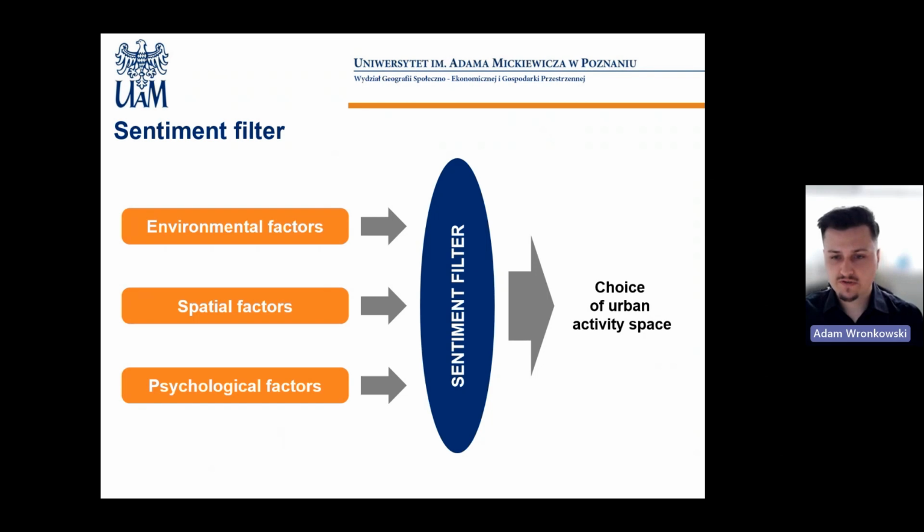Factors in the choice of activity space can be ignored, or a person's sentiment can reduce their influence toward a place. It overcomes the factors above or causes a person to attach less importance to them when negative values characterize them. The sentiment filter can also aggregate the positive qualities of a place.